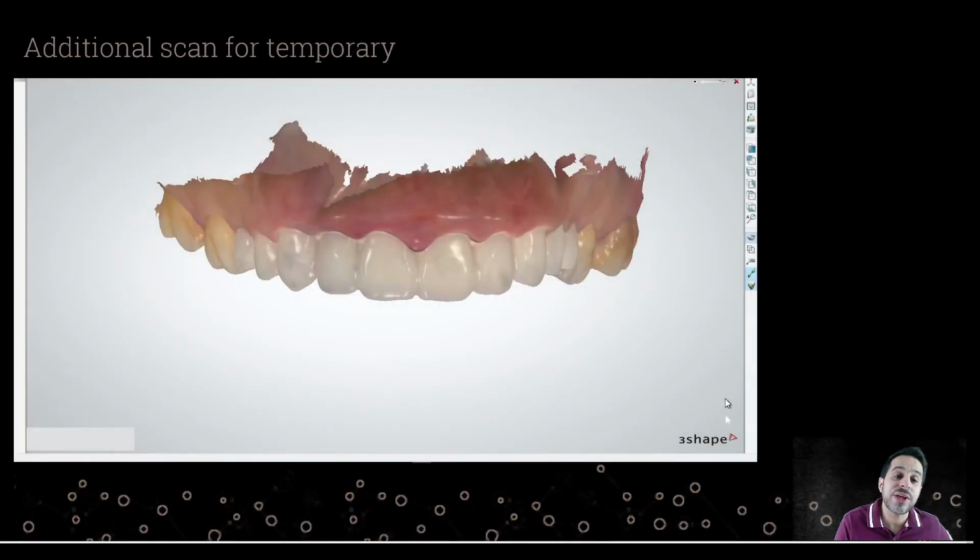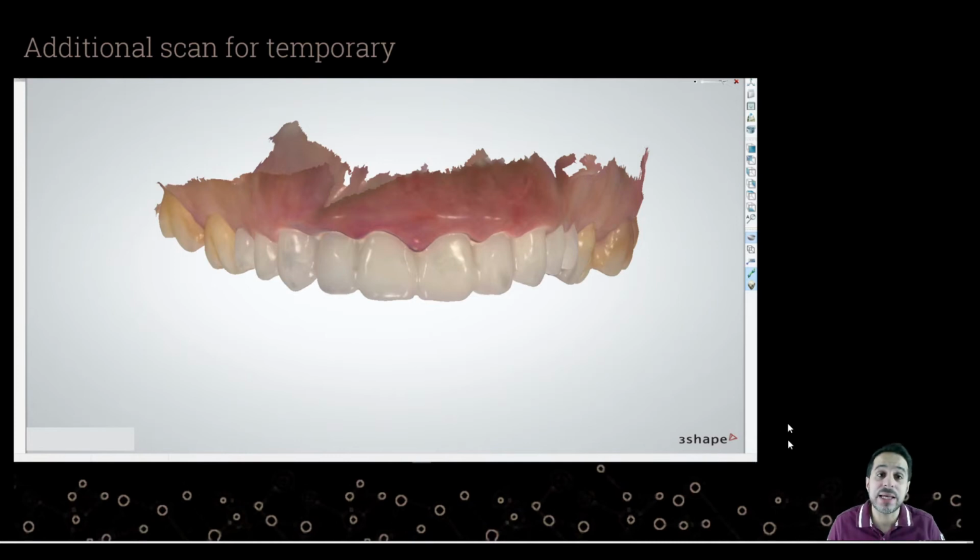And one more thing, once you're done, you can add one more scan for your temporary. After you finish the first scan and the post scan, you can put your temporary, which comes from your model. So from your models, you can pick up the final mock-up and place it in the patient's mouth.